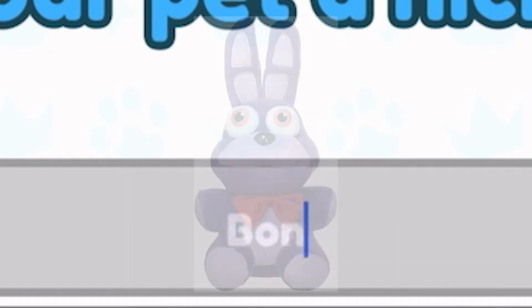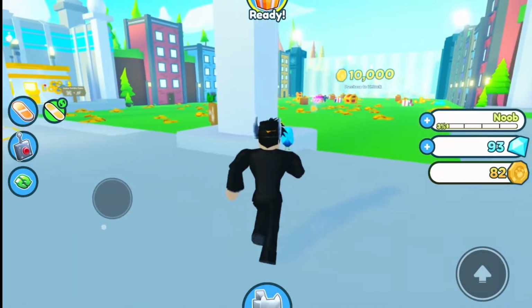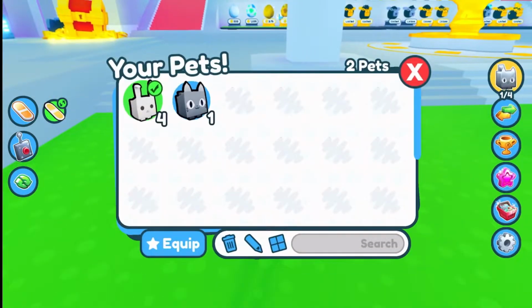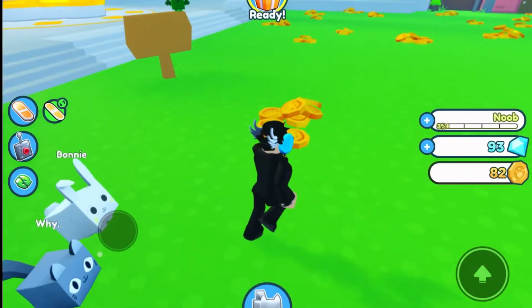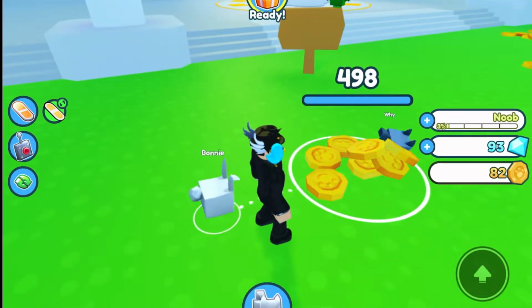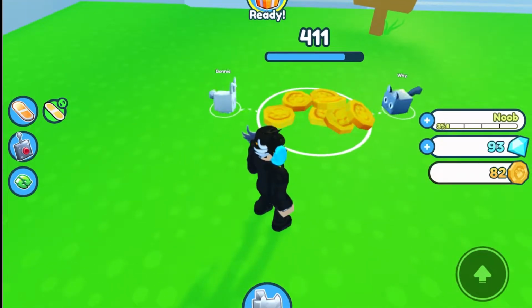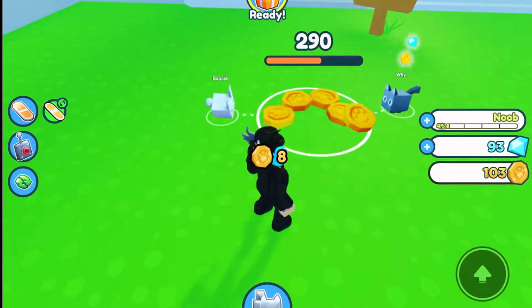I'm gonna name this Balls. I meant no, not Balls, I meant Bonnie or something. Yeah, like that. And now I got Bonnie in my team. Then it's going to make me money. Yeah, I need that money. Like, I need that view. Put the cat too. The Y. Y and the Bonnie. Let's go. I mean, it is kind of faster than before. I see that, but like, it's kind of a slow start, you know?